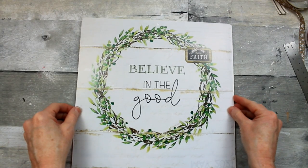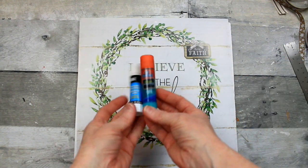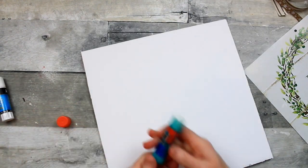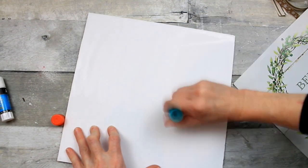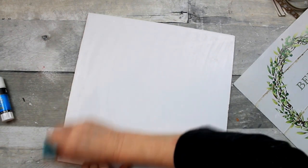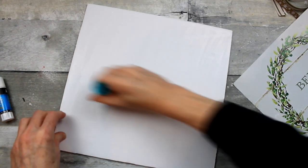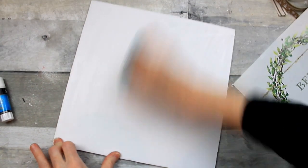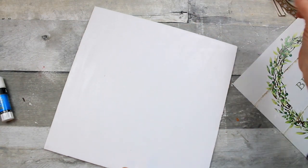So here's going to be our backing for our beautiful little picture. And I'm going to tell you, you can definitely still see the lines through here. So if that bugs you, I don't know what a solution for that would be. It's not incredibly noticeable once the glue dries, but it's still kind of there. You can see the shadow. So use whatever kind of glue stick you have on hand.